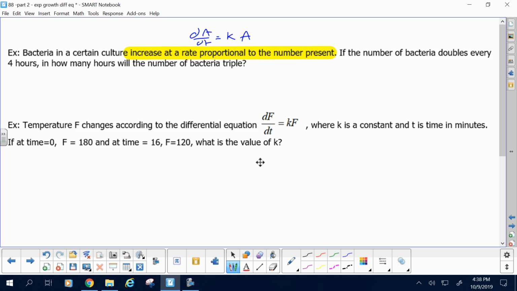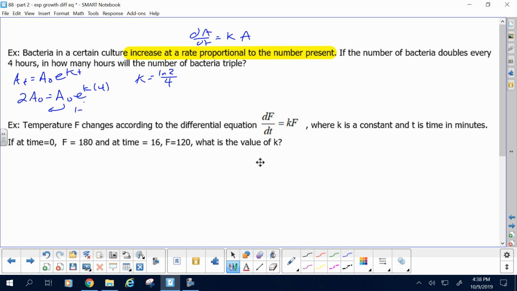That said, I don't expect you to start back at that differential equation. You can just hopefully say, oh, so that means I'm dealing with this idea. If it's the case that the number doubles every 4 hours, then I could say that 2 times the initial amount is what I get after a time of 4 hours. If I then divide by A naught and take the log to get rid of the exponential and divide by 4, I could see that k is the natural log of 2 divided by 4. After that, then, I have everything I need to solve the other question.